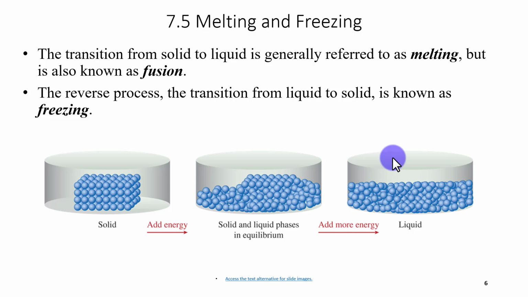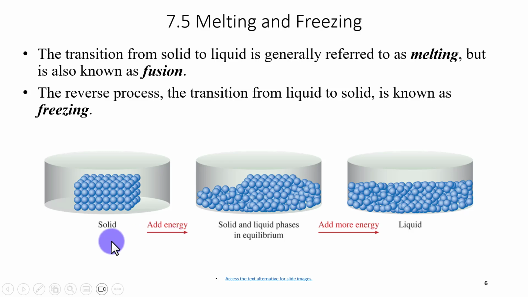Now let's talk about phase changes. The first phase change that we're going to talk about are melting and freezing. These are opposite sides or different faces of the same coin. So they're opposite of each other, right? What is melting? We are familiar with what these are. Melting is when we're going from solid to liquid phase, and freezing is the opposite, when we're going from liquid to solid. Note that melting is also known as fusion. So those are interchangeable terms.